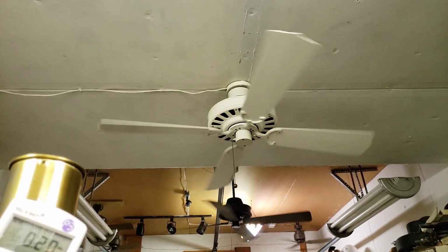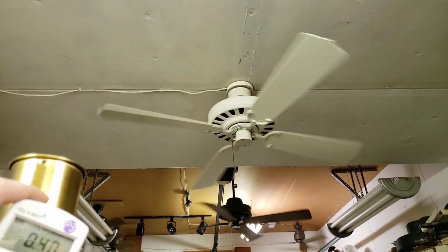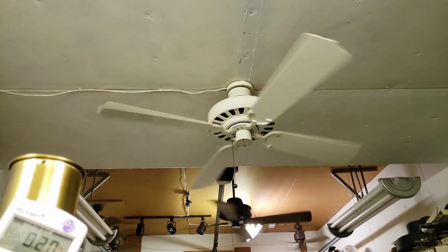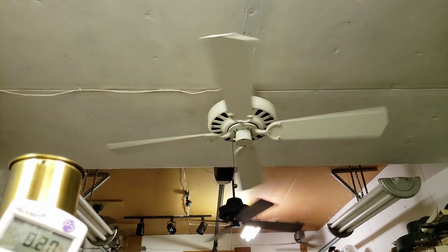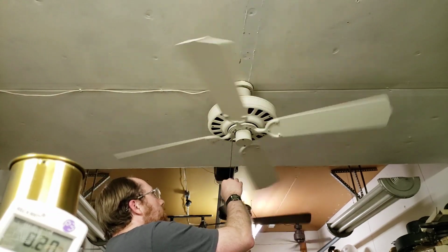Okay, well, it's drawing 0.2 amps. Give me a little power factor. 24 watts, and 0.4 power factor. Yeah. So that should be the lowest setting. If it were brown or brown and brass, I would have immediate places to hang it. It'd be a great barbershop fan.